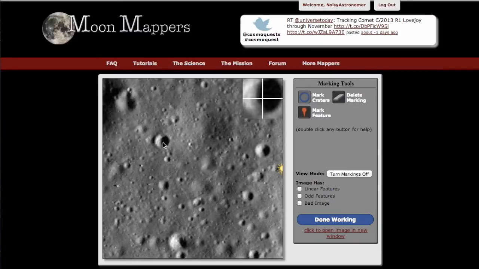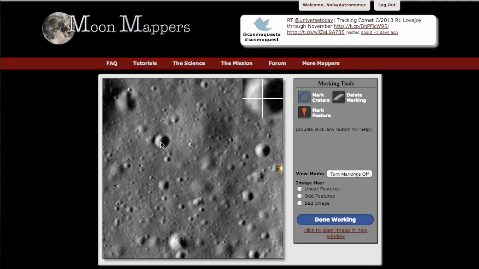And then you transition to darkness as you go into the crater due to the rim casting a shadow. And then it gets light again as you get the wall that's facing the sun. And as you exit that sharp crater, you get another shadow as the rim casts a shadow on the outside. So that's what your crater looks like. That's one way to identify a sharp crater using the sunlight.